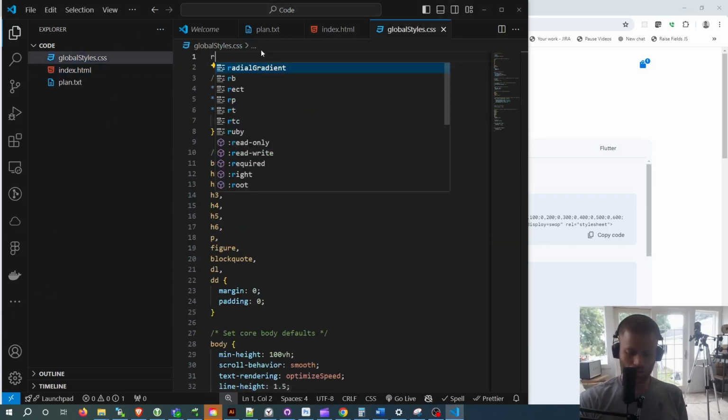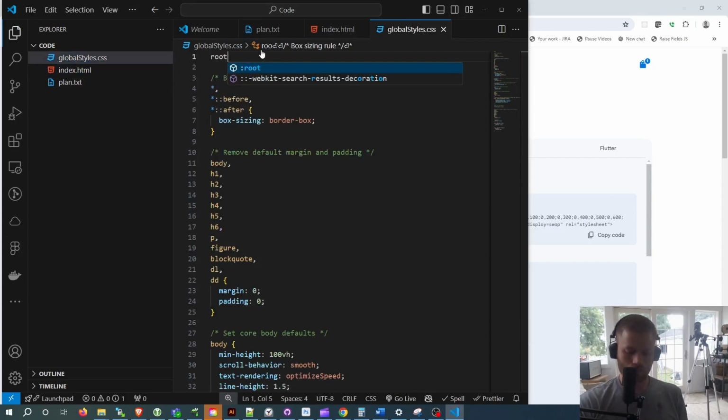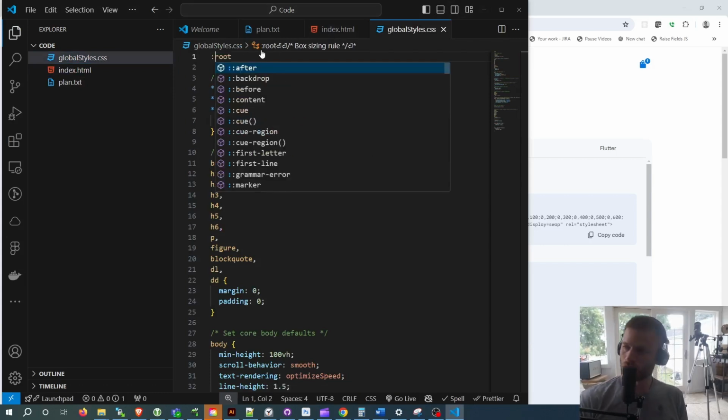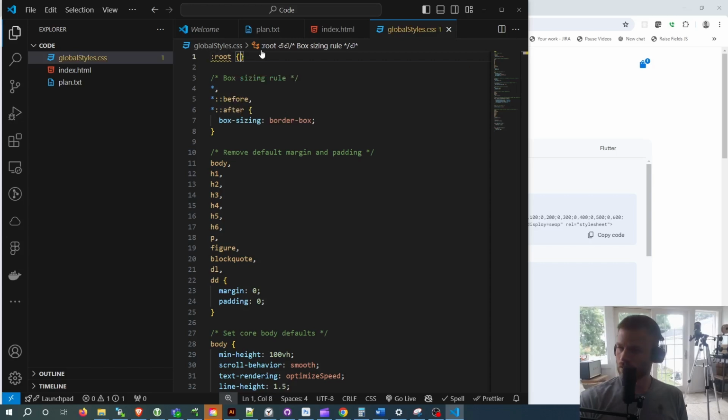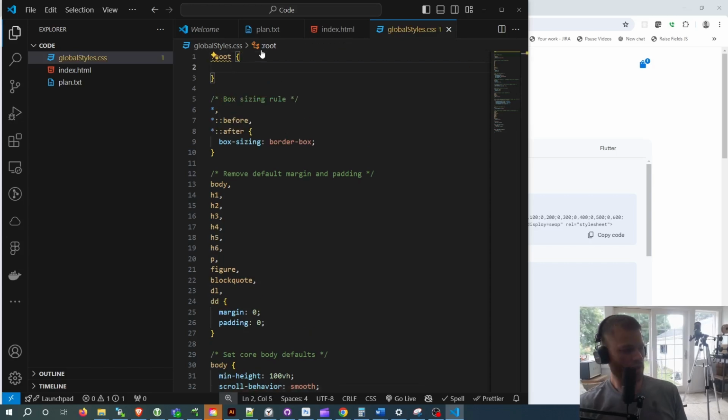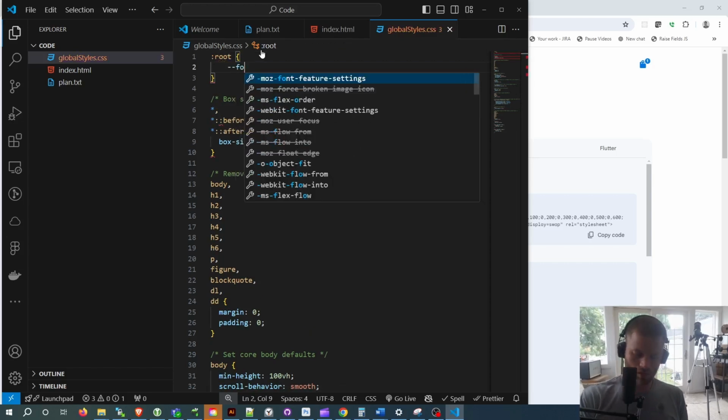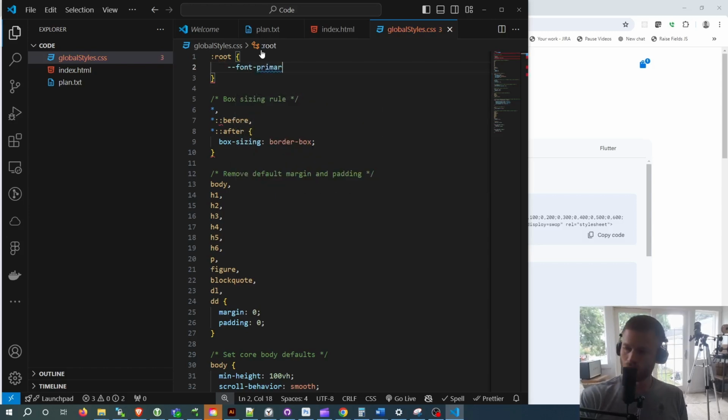And we'll say root. And I'm going to create a variable. Font primary equals, oops. And we need to say Poppins.